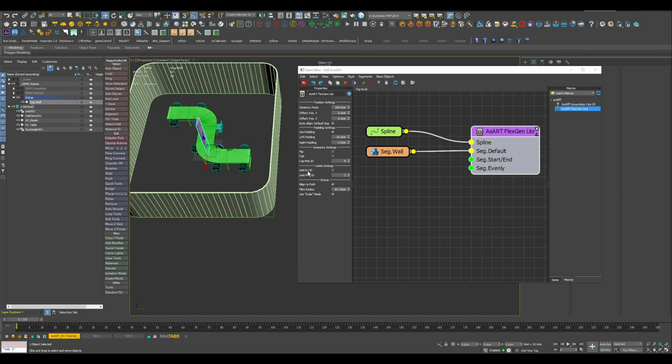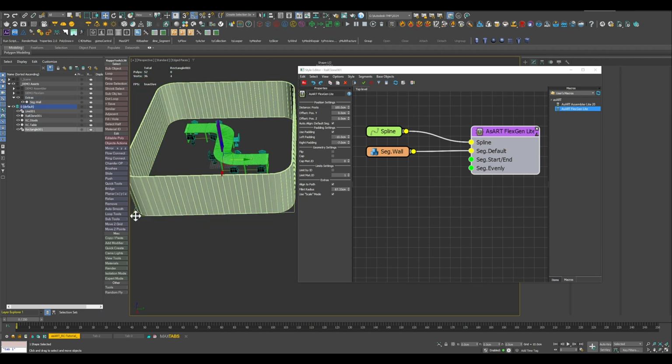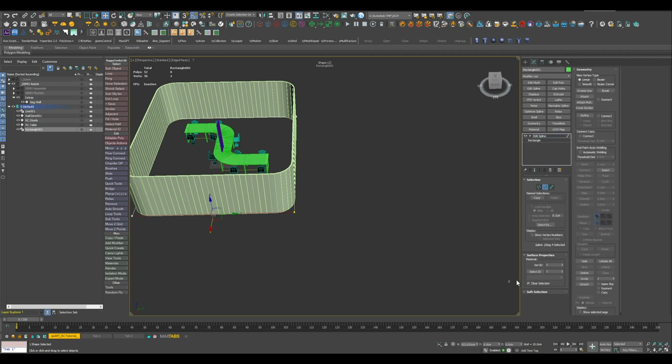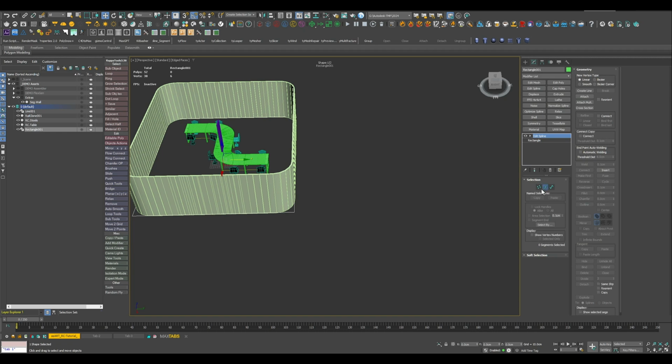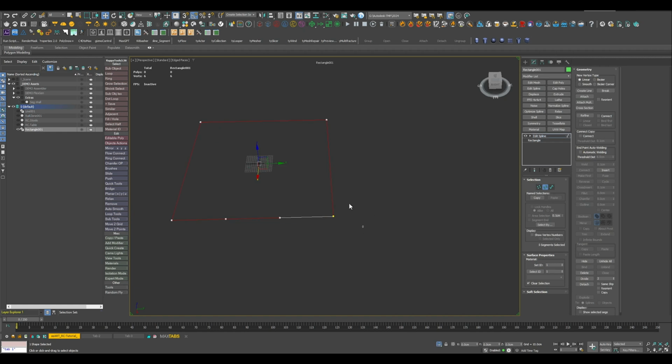Here we have something called limit by ID, and that is pretty handy when you have a spline like this. And then let's go to edit spline and just divide that into 3 different segments. And now select this segment, this front segment only, and set its ID to number 2. Okay, so the rest of it will have number 1, as you can see here, but this segment of our spline gets ID number 2.